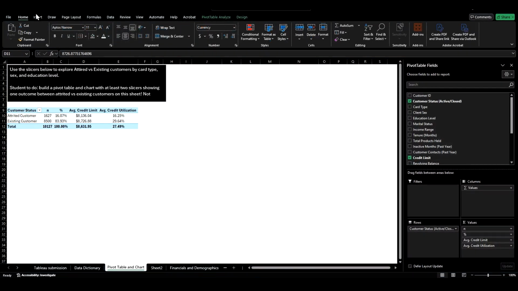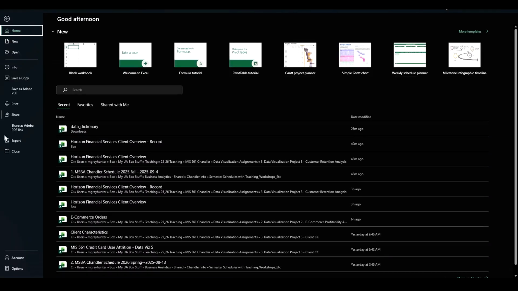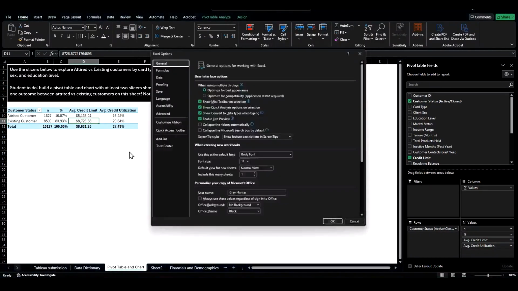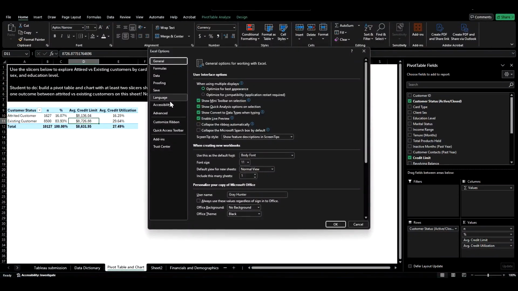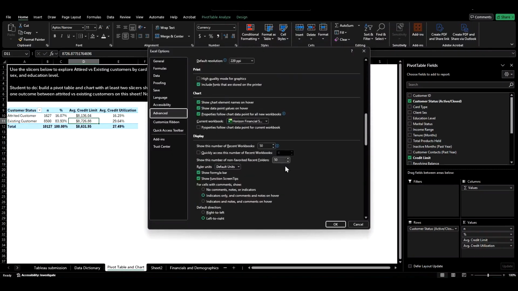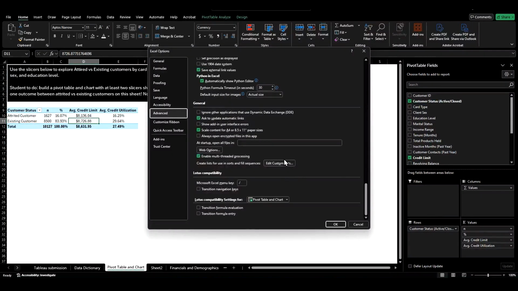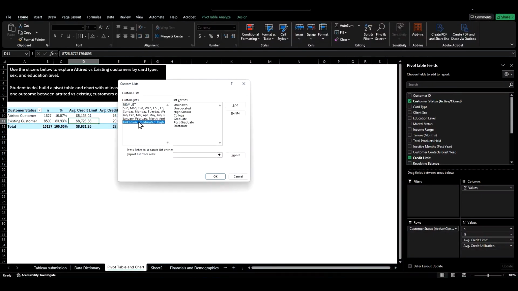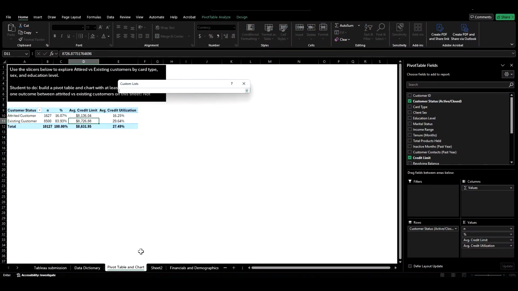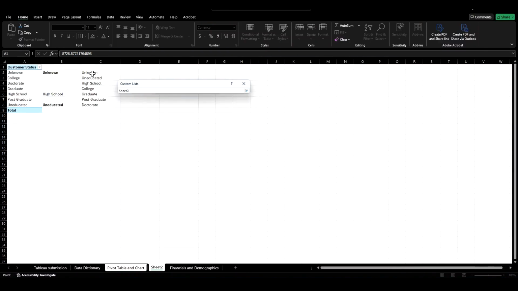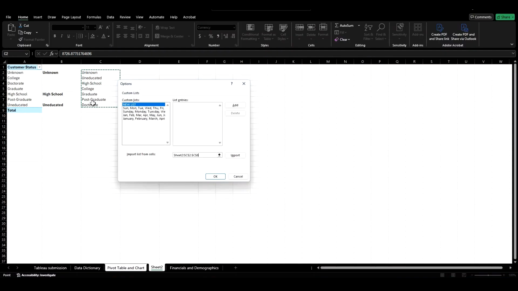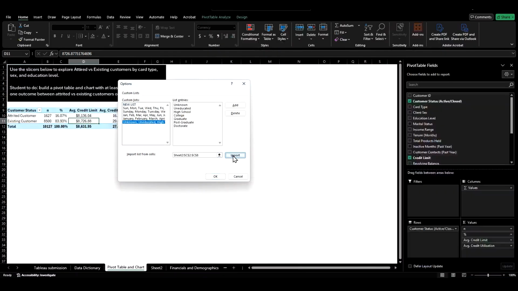Okay, I figured out I didn't hit Import. So again, you'll go back to Options, back to Advanced, scroll all the way down, Edit Custom List, and then I'm going to delete this one. Then I'll go to Sheet 2, select this, hit enter, and then I have to do Import.